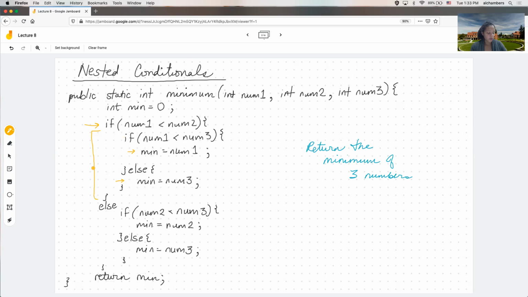So we know once we get inside this if statement here, we know that number one is less than number two. So at that point, we know that number two cannot be the minimum. It's either going to be number one or number three. This inner nested if else statement is deciding between the two. Is it number one or is it number three? So if it's not number one, then it must be number three.